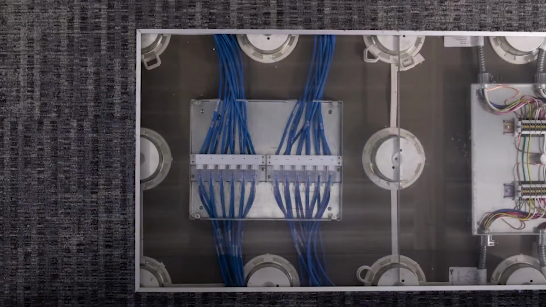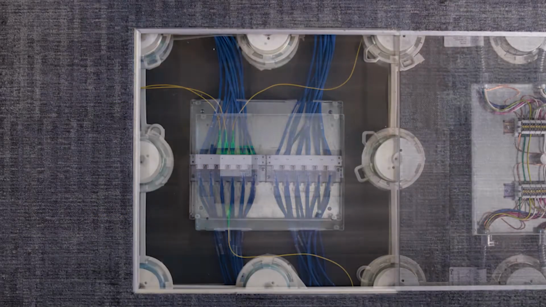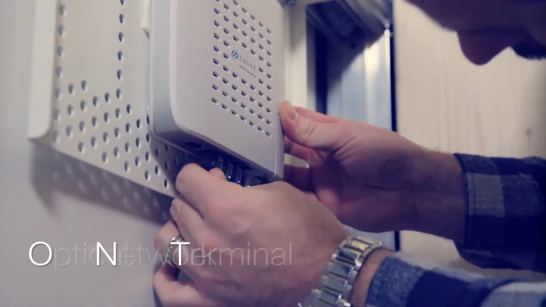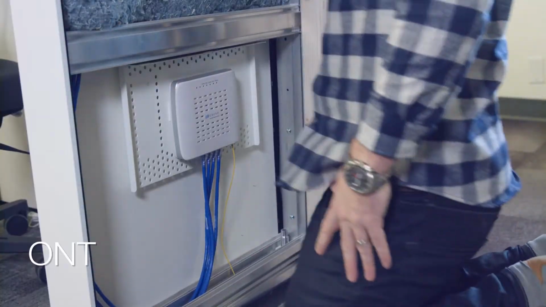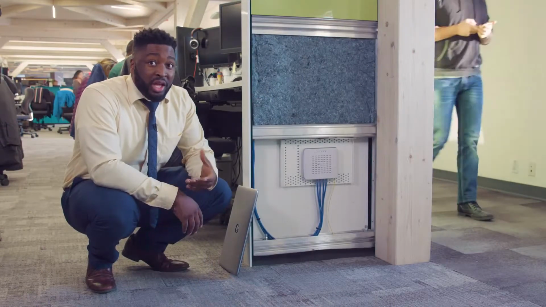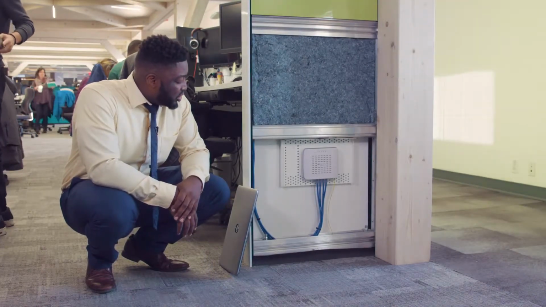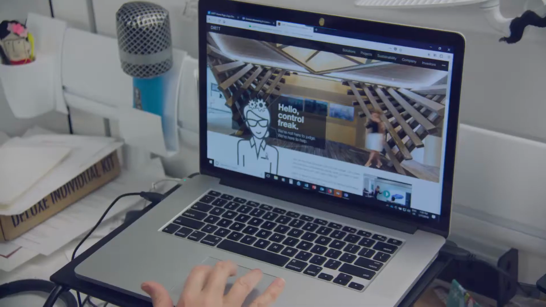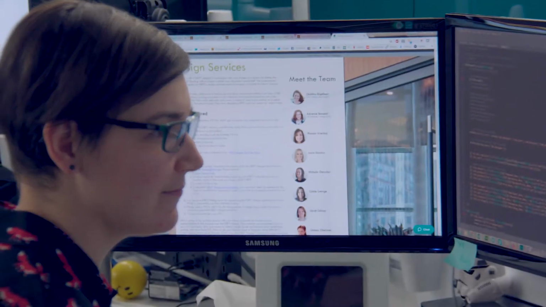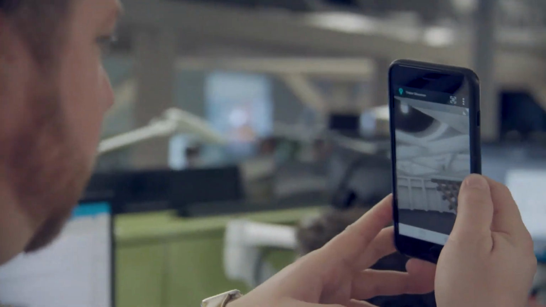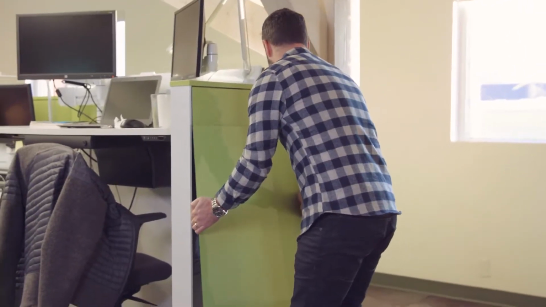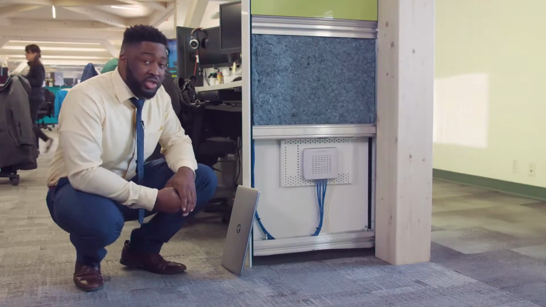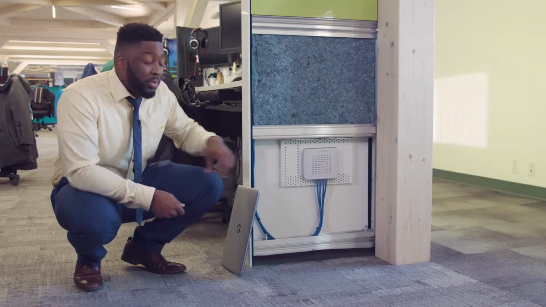With our conventional copper system, that's a one-to-one connection. With PON, that one connection splits between multiple ONTs through a fiber splitter. This is an optical network terminal. It converts our fiber line into an everyday Ethernet cord so that we can connect all our laptops and other devices. It can provide internet connectivity. Benefits for the ONT in the wall is the accessibility, less likely to be tampered with, and also is closer to our end devices, which cuts down on our secondary copper lengths.